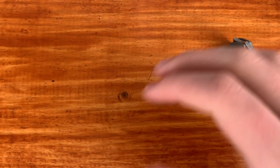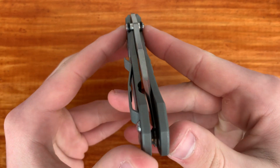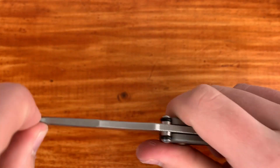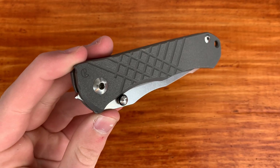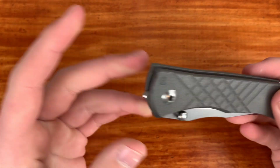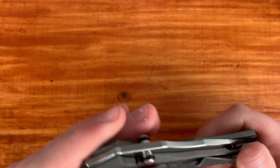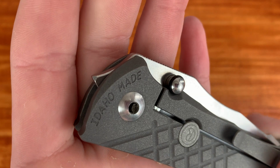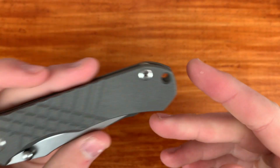I don't want to get into that much because this is a video about the Umnumzaan, but with this assembly, I took it apart, put it back together, and tightened the pivot until the blade was centered and the action was good. There was no blade play, and I was completely fine with that. They do include some Loctite in the package because free spinning pivots have more of a tendency to back out, but I took this apart as soon as I got it, took that lanyard off, and I haven't had any issues with it backing out since. There is some Loctite in the screw right there. I don't know if that's going to show up on camera, but I could probably get that out with a toothpick and it's not really bothering me.